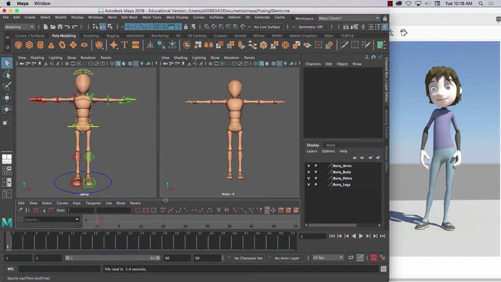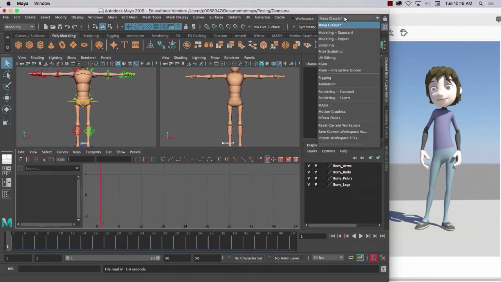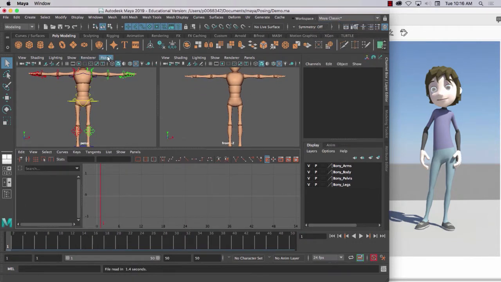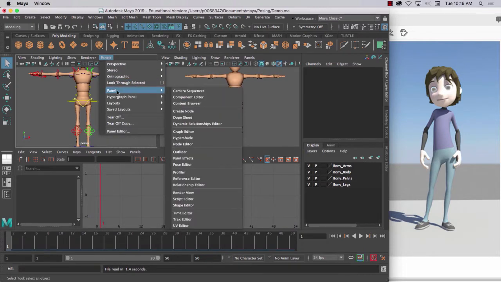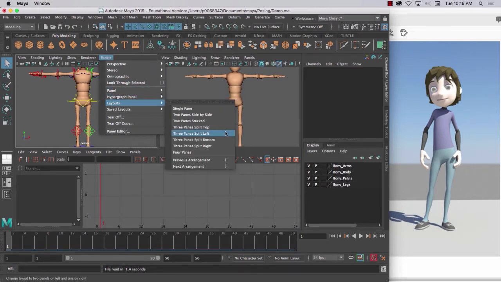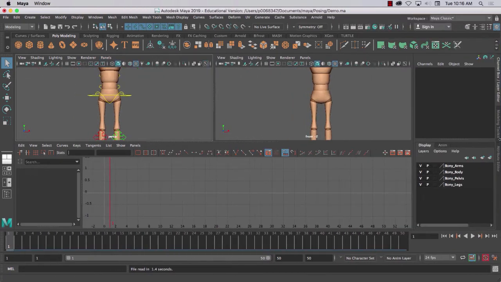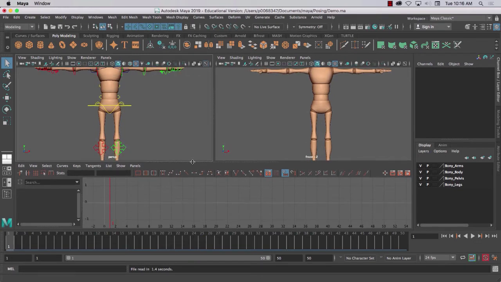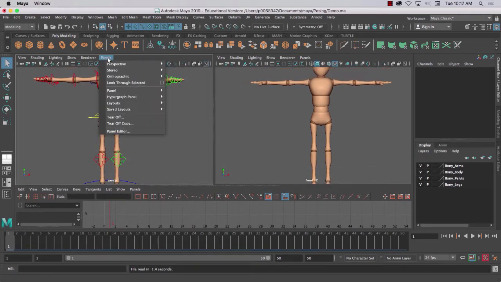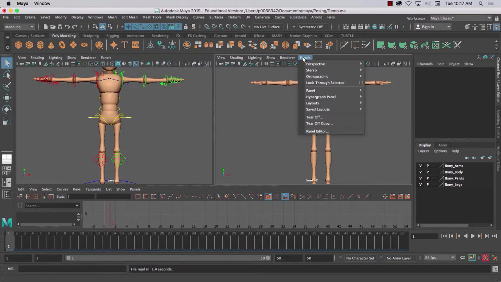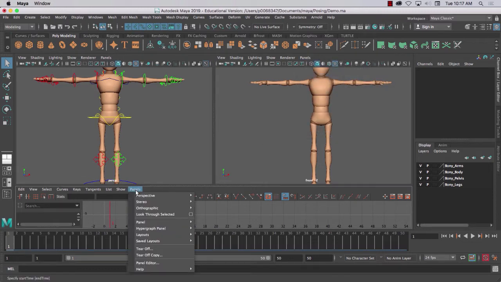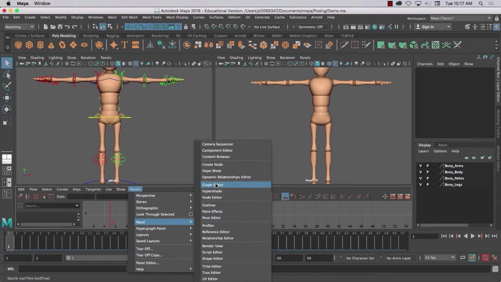The first thing I'm going to do is I'm going to go in here. I'm going to go to Maya Classic. Okay. And I'm going to go to panels quickly. Panels. And sorry, layouts, three pane stack split top right here. Three pane split top. And what I want to do is basically I want this one to be my perspective view. I want this one to be orthographic, and we're going to pretend this is our camera, okay? So orthographic, I'm going to work here, so it says front, and I'm going to come down here where it says panels, panel, and then graph editor.